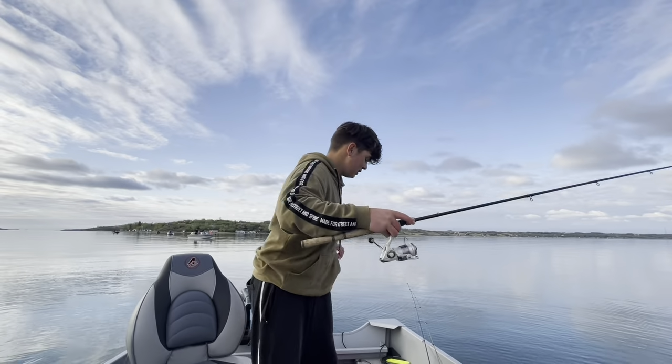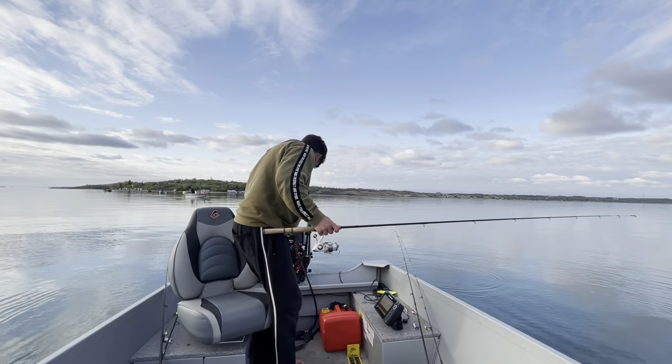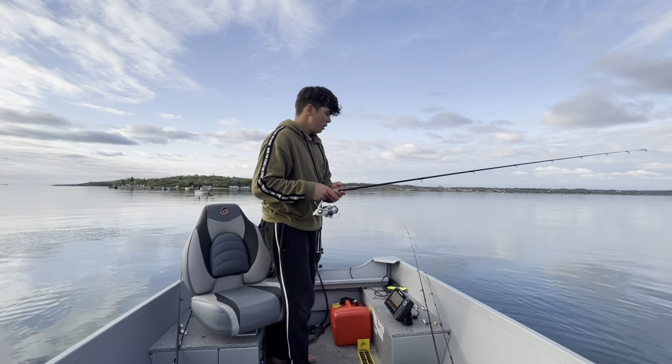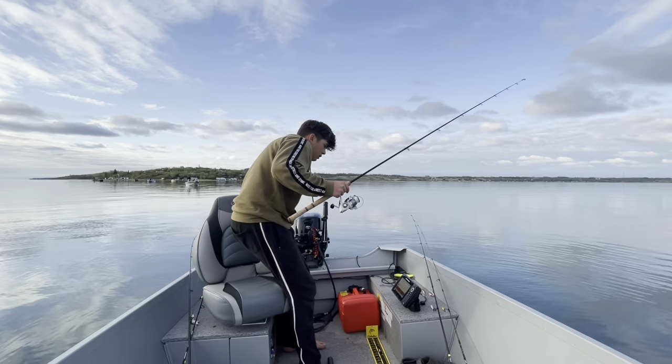This is finesse. This is as finesse as it gets, and this is how you catch spring walleyes. So what I'll be doing is trolling at about 0.7 kilometers per hour to about a kilometer. So I'll drop it to the bottom, and then a little bit more. Just gotta speed us up here.